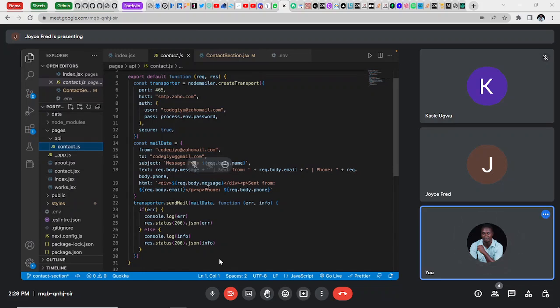The .body, you get to understand that when you see the code for making the request on the front end. There's a property there that is called body. It's in that body property that you now put the object that is holding the form values. So request dot that property body, since it's an object, dot name. That will give you the name that was filled into the form, and then the text, request.body.message, whatever was sent.